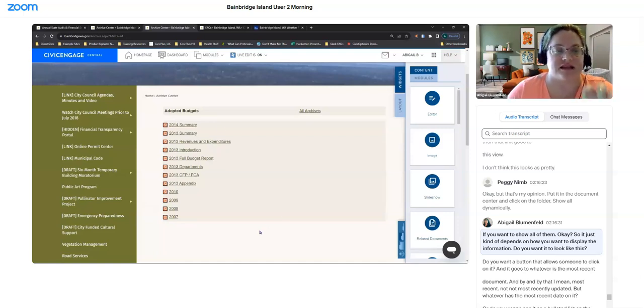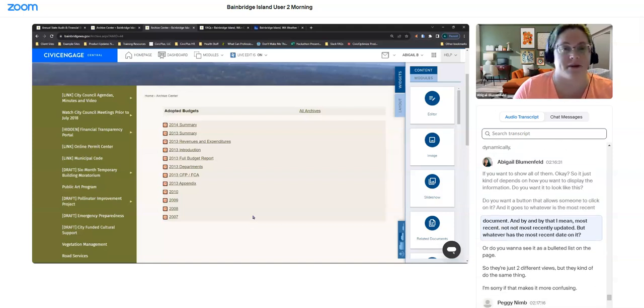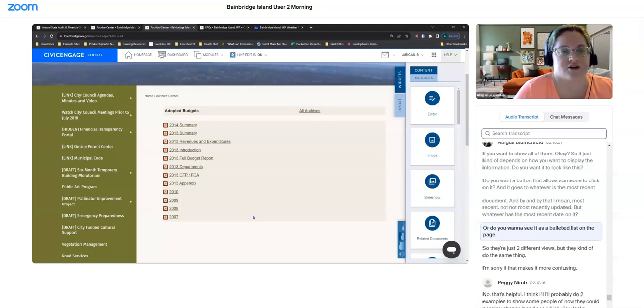Do you want it to look like this? Do you want a button that allows someone to click on it and it goes to whatever is the most recent document? And by that I mean most recent, not most recently updated, but whatever has the most recent date on it. Or do you want to see it as a bulleted list on the page?